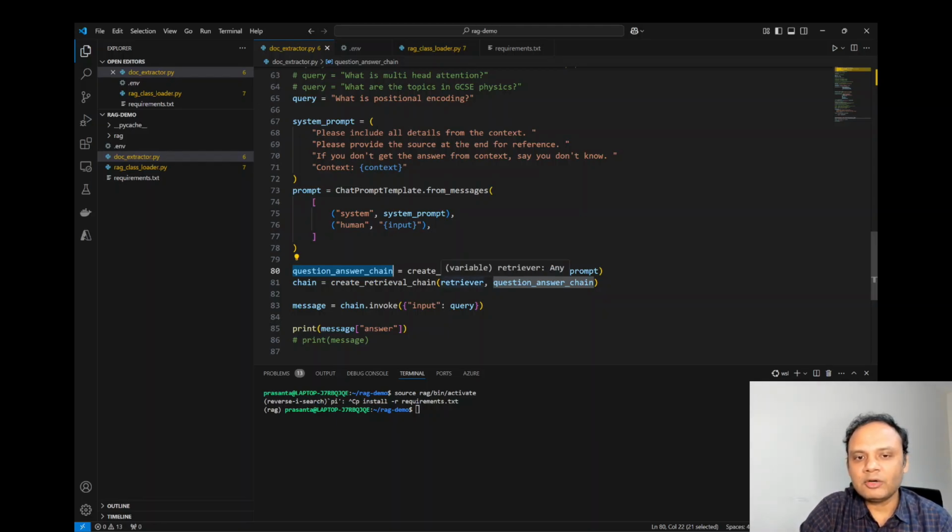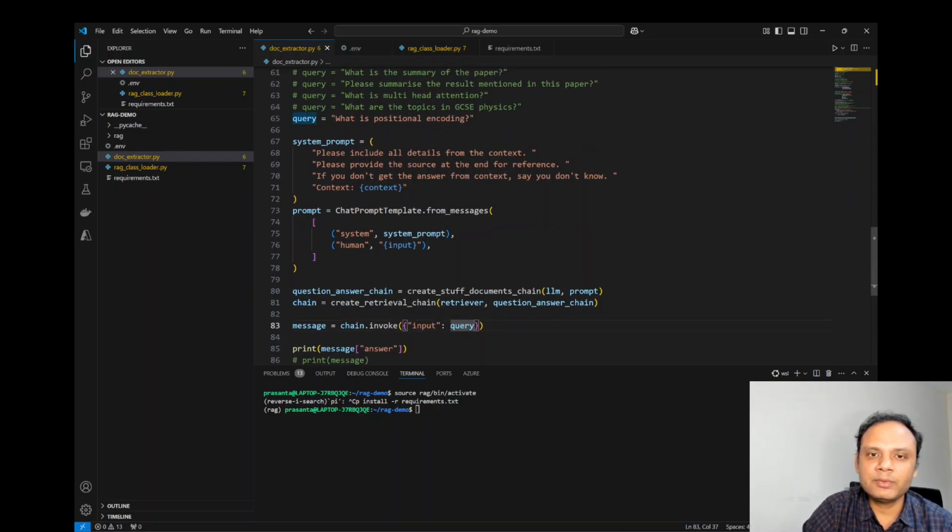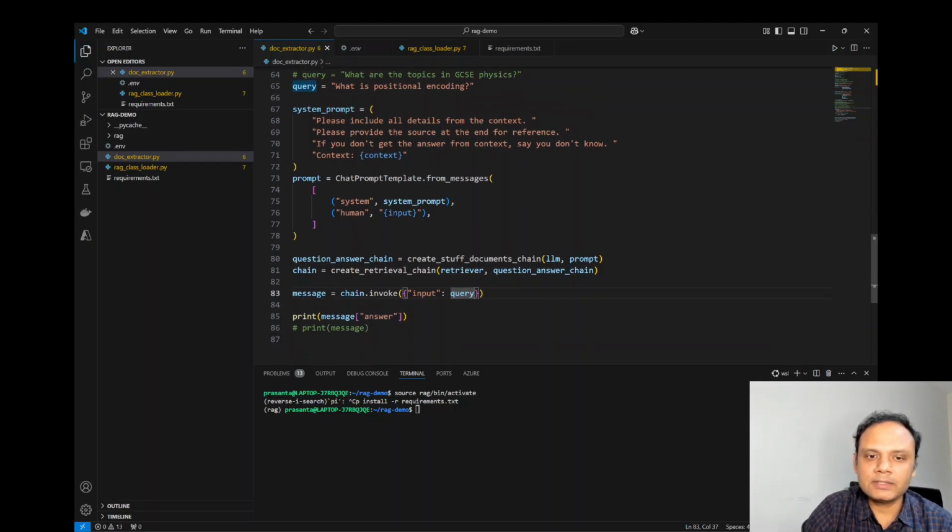The output of retriever will be fed into question answer chain, into the prompt and the context. So this way the chain gets defined, and then you have to invoke that chain with the query. The query which I have defined here is: what is positional encoding. So this is the query which will get invoked.